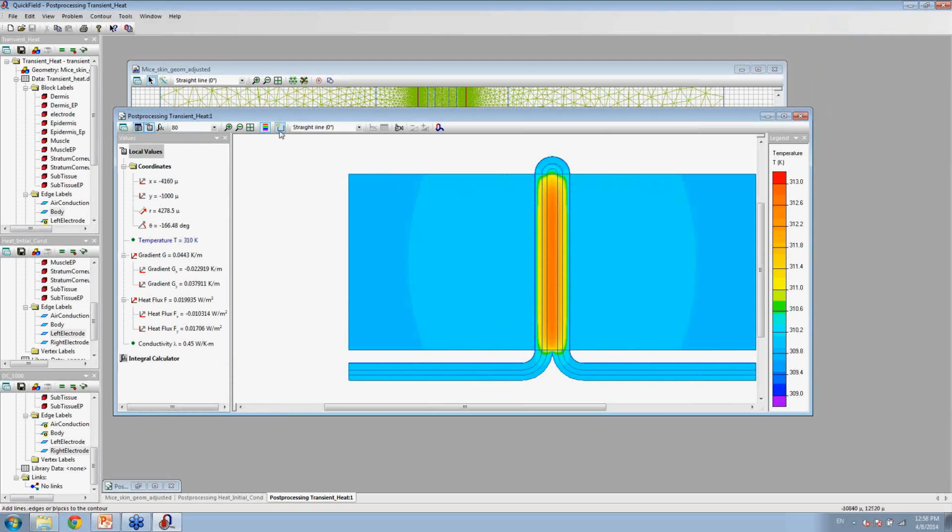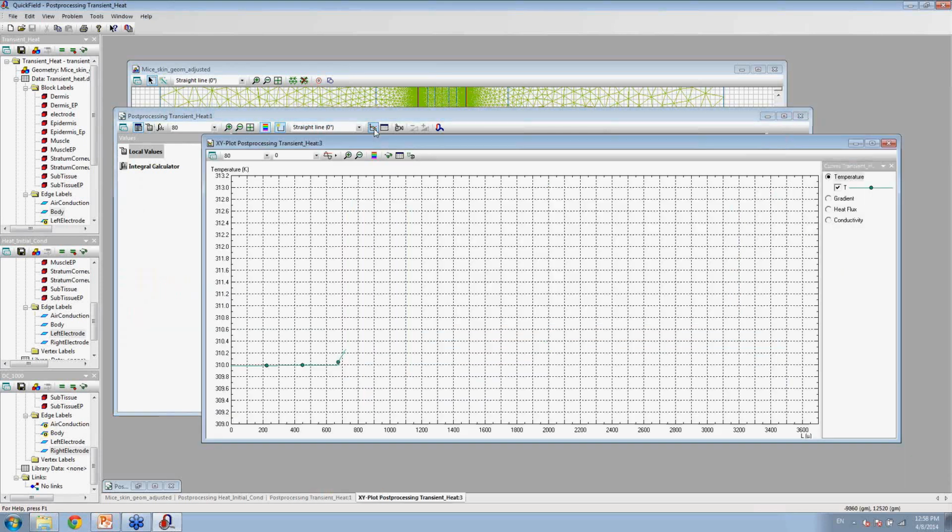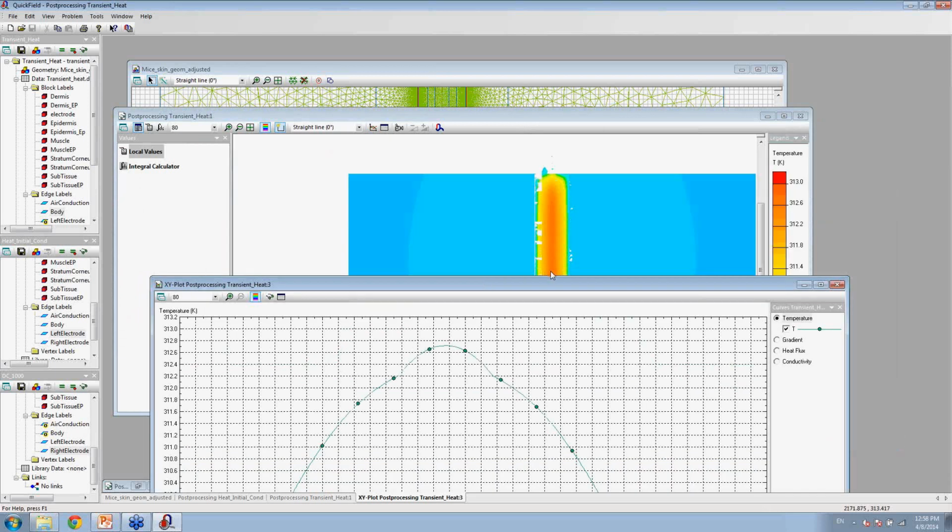Additionally, we can again investigate the temperature using our contour property. We just draw a line here, and then we calculate it. And here we get the temperature distribution alongside the contour. This is our skin, the temperature distribution inside our skin flap. The electrodes are not heated, and then we have the maximum temperature in the center, so there is an increase, and then again a decrease in the temperature, so we can see them together.